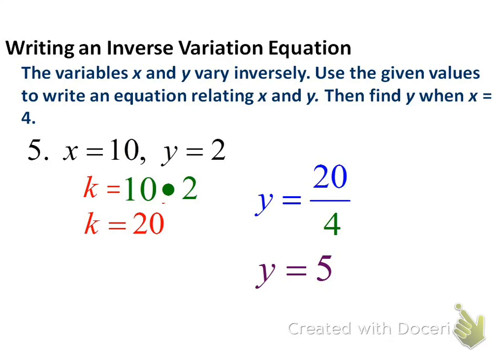Do we write it back in the inverse equation? Is the answer 20 equals 4 times 5? No, you're just trying to find y equals 5, and then you're trying to find the k. So k equals 20. It wants you to write an equation that relates the x and the y. So I would actually write y equals 20 divided by x. But we plugged a 4 in for the x. And then y equals 5 as part of the answer too. Questions? We'll do a few more of these.